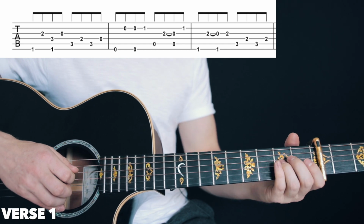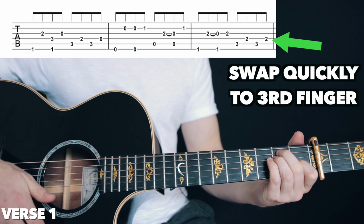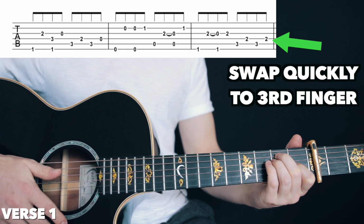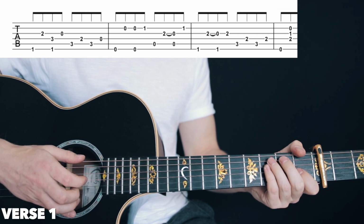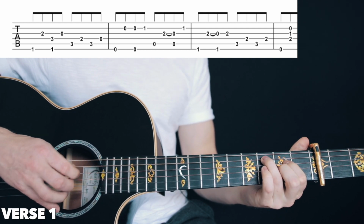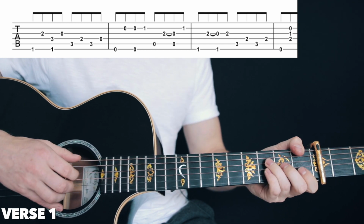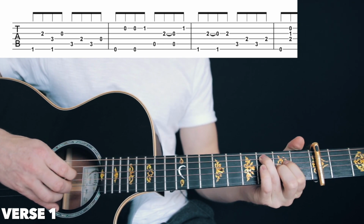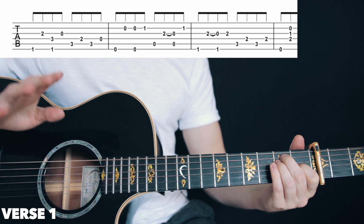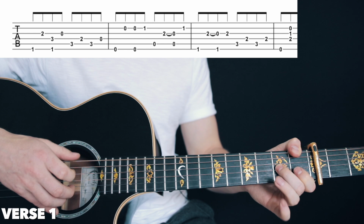So for the last two, use your third finger. You have to jump over to it, because we have the E major chord coming up in the last bar. Okay, so from the third bar, see what I did there? I just moved over just for the last two. So just work on that, practice making sure that you're in the right place ahead of time.